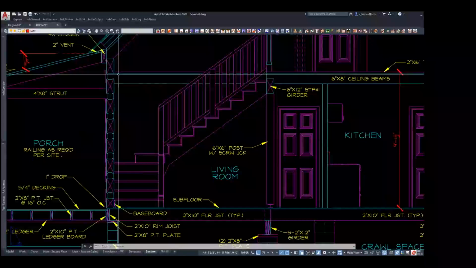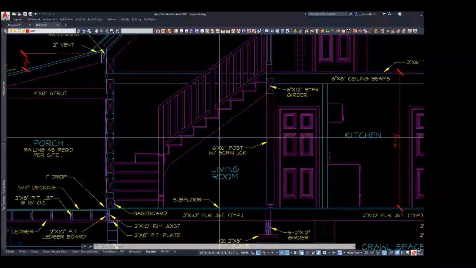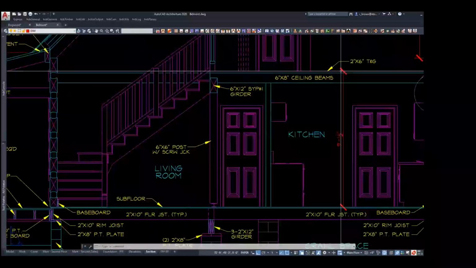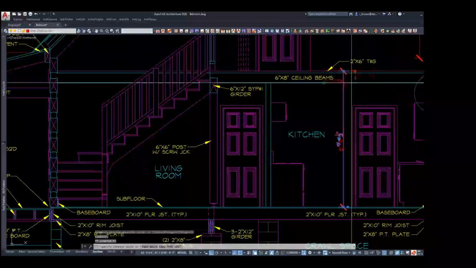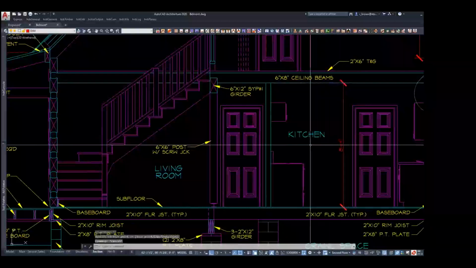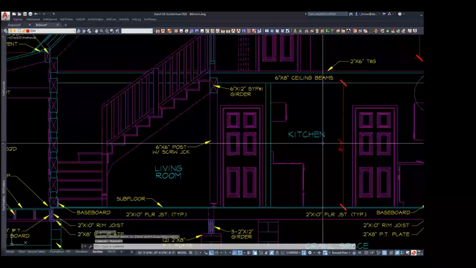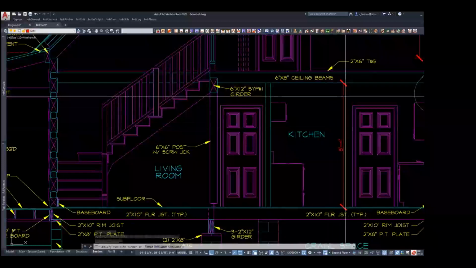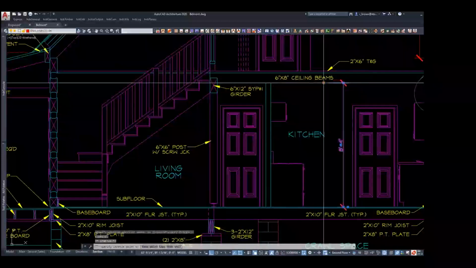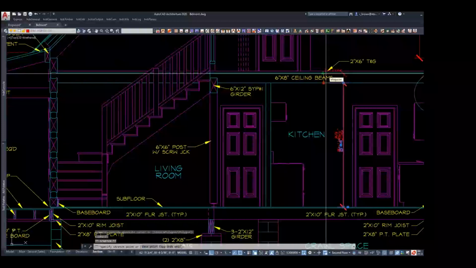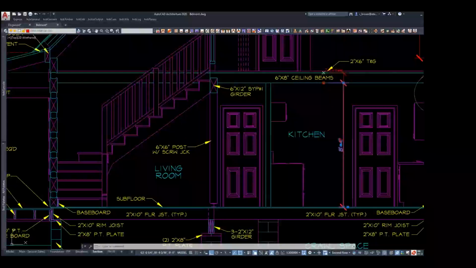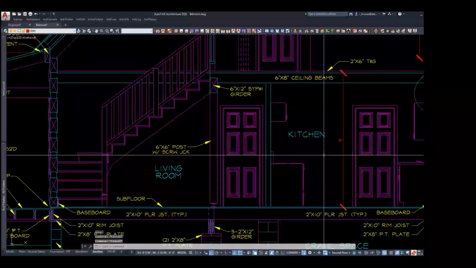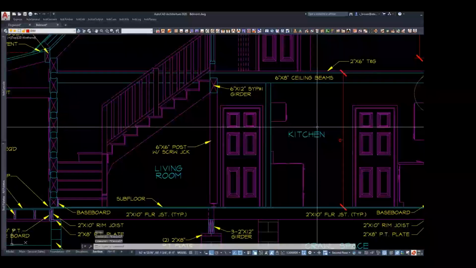Then we set our floor system on this 6 log here, and you can see from floor to floor, that dimension is 9'1.5" to the top of the tongue and groove floor. So basically to the bottom of the beam, you're going to be about 8'4". If you're standing in the kitchen in this plan, for instance, to the bottom of the beam, it's going to be about 8'4". And then, of course, your beams are open, spaced at 2 or 2.5 feet on center, so you're going to be able to look up and also see the bottom of the tongue and groove decking. So your true ceiling height is going to be more like 9 feet.